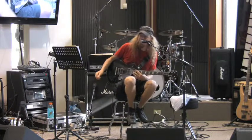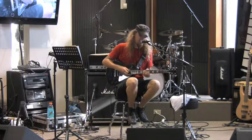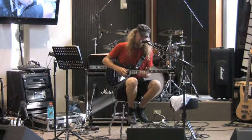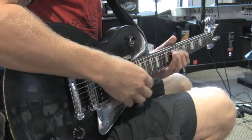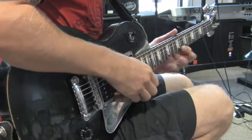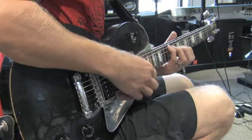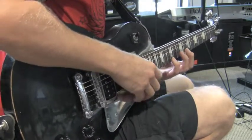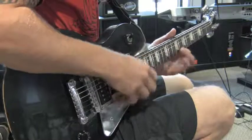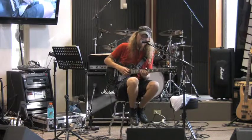Another thing we're going to demonstrate here is called sweep picking, and it's kind of a variation of sweep. It's different. It's based off of arpeggios, which in A minor would be root, 3rd, and 5th. So an arpeggio would sound like this in A minor. So you do all downstrokes. Then we come up here, you do upstrokes. So sweep would sound like this. And that was an A minor shape.